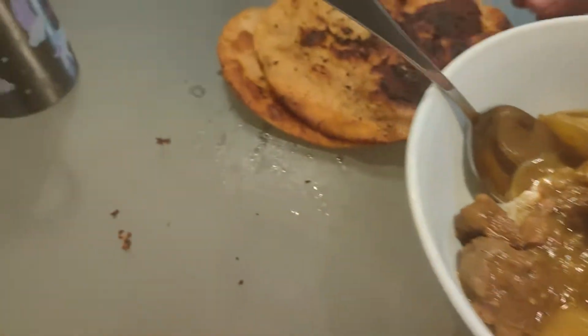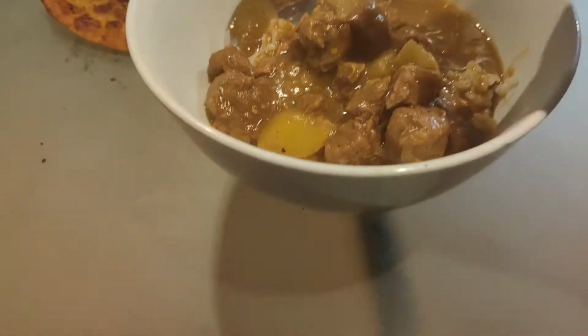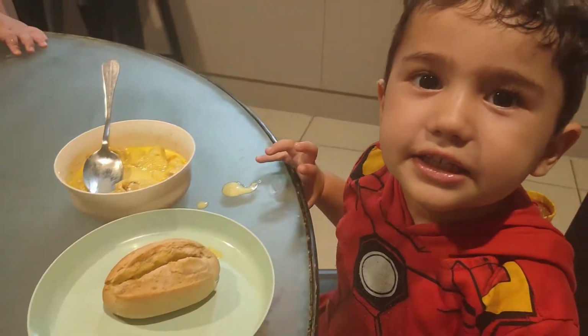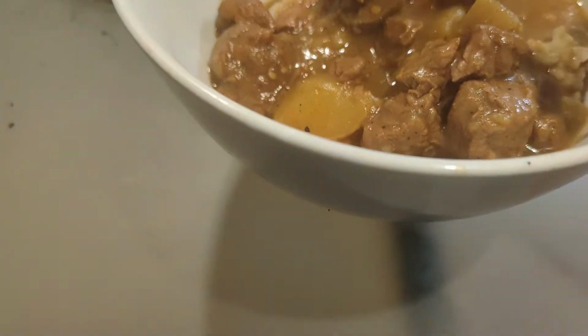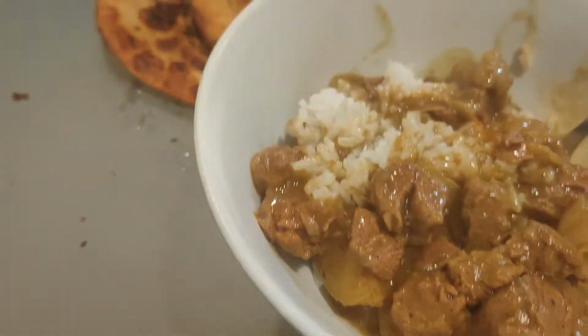And here is the final product. Now, how good does this look? Have a look at the lamb. I know you're excited. Just wait. Daddy's doing his review. So it's just, the meat's just falling apart. We're going to go in and see how spicy this is now. A little bit nervous. Wish me luck.